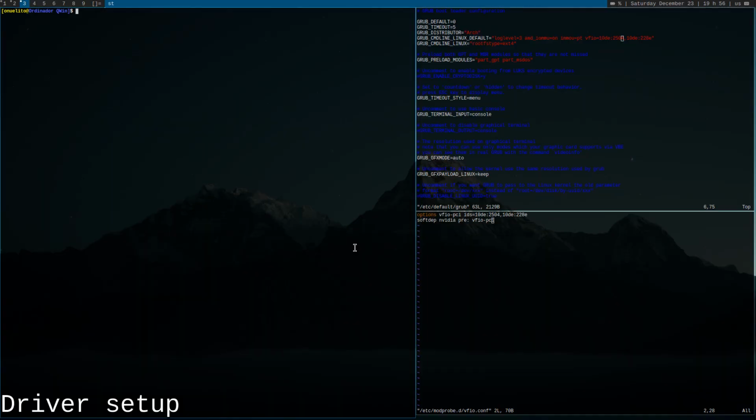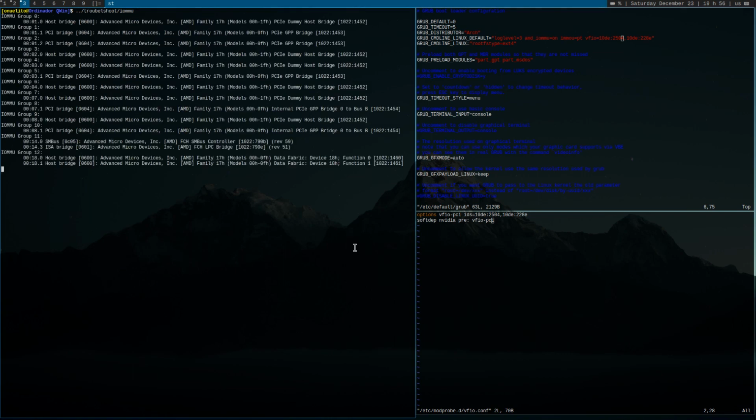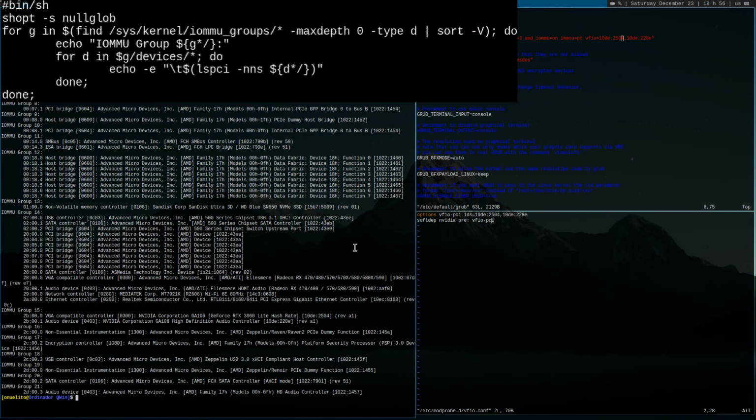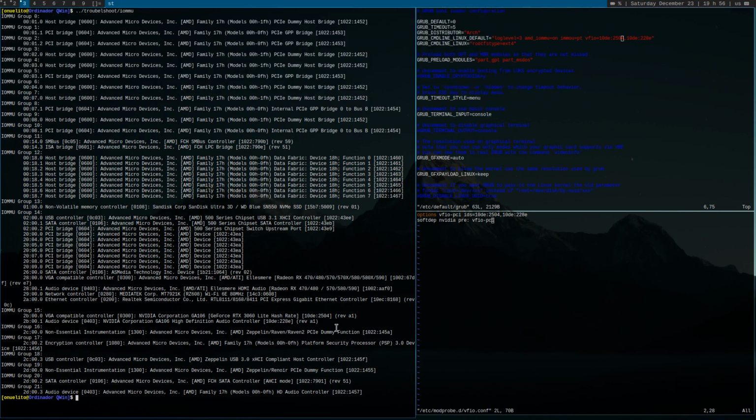Once your BIOS setup is done, what you want to do is do some settings with the devices that you want to pass through. You use a script that is present also in the Arch Linux repository or also displayed on the screen, and you will take every single vendor ID and product ID of the devices under the group of the device that you want to pass through. In my case, it's group 15, and I have the vendor ID and the product ID of the audio device and the graphics card. Then what you will do is go inside of /etc/default/grub and add this line, vfio-pci.ids= and every single product and vendor ID next to each other.